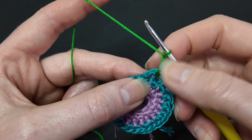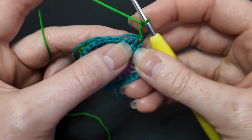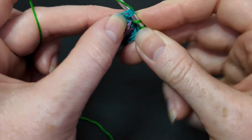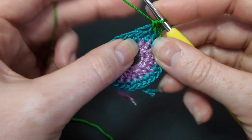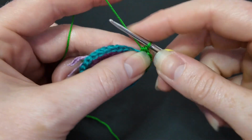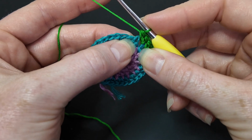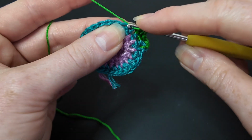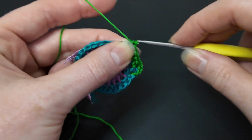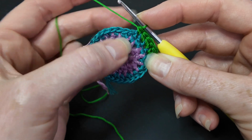Right, so we attached our green yarn with a slip knot and a chain one. We did a chain two getting ready, and then we're going to do a half double crochet into the next stitch. And then we're going to do two half double crochets. One and two. And then we're going to do one half double crochet in the next two. So one and two. And we're going to keep repeating two half double crochets in one stitch and then one half double crochet in two separate stitches.